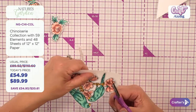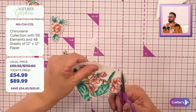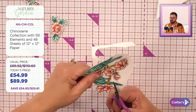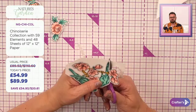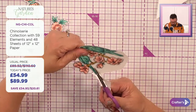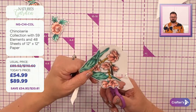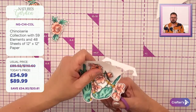Okie doke. Lots of you still chatting away. Very quiet in the comments. I think a lot of people are coming towards the end now, Debbie, so everyone's beavering away, not doing much chatting. But that's a great sign during a craft along. Does that mean everybody's working away? Yeah. They might have got lost in their own colouring comas. Maybe. They might be taking notes. Yeah. Because I know not everybody can craft along at the same time as we do, and people like to play back on them. I've done that myself.